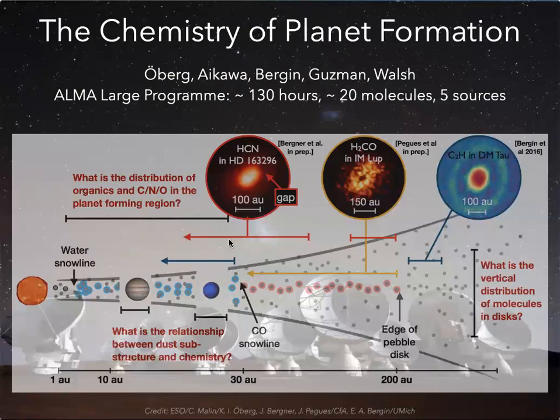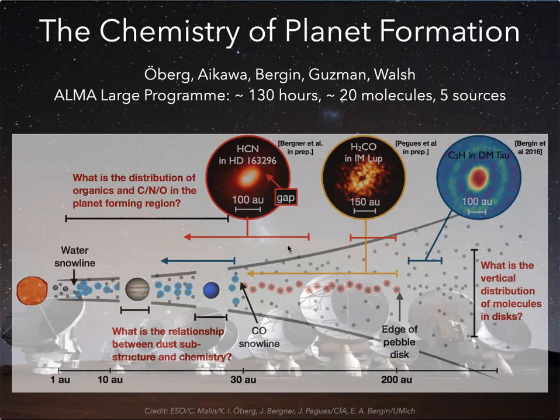You can see here that we wanted to look at the relationship between the structure induced by forming planets and the chemistry that's ongoing in there. We wanted to find out something about the vertical distribution of molecules in disks as well. So we tend to think of everything exciting related to planet formation as happening in the midplane. But these disks aren't flat structures. They actually have some vertical extent that's driven by heating from the central star. So we wanted to probe where vertically, in what we call the disk atmosphere, these molecules that we knew were there were residing as well.